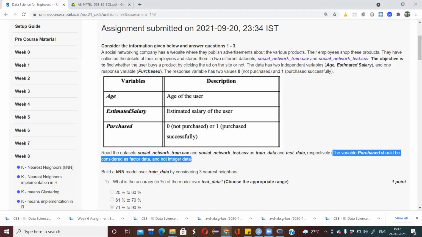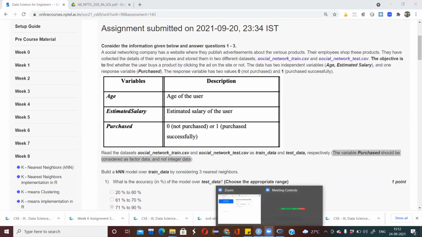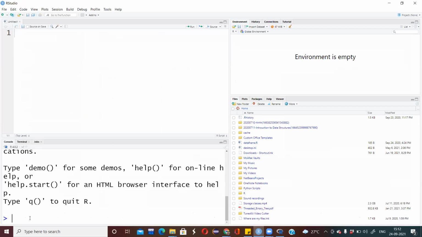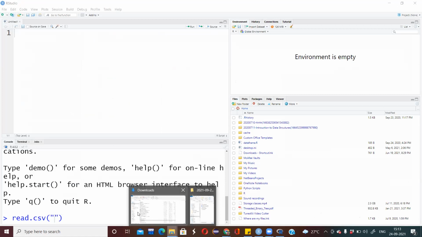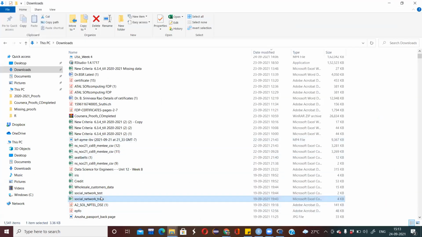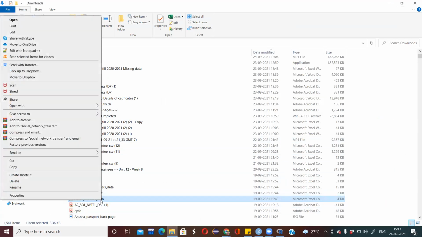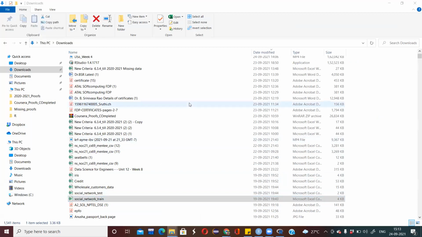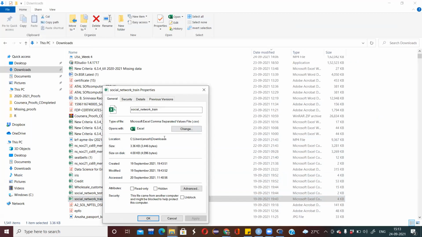First of all, let's go to RStudio, and I need to read the data set. How can I read the data set? That is read.csv, and I need to give the file name here. Let's check which location it's present in. It's under downloads.